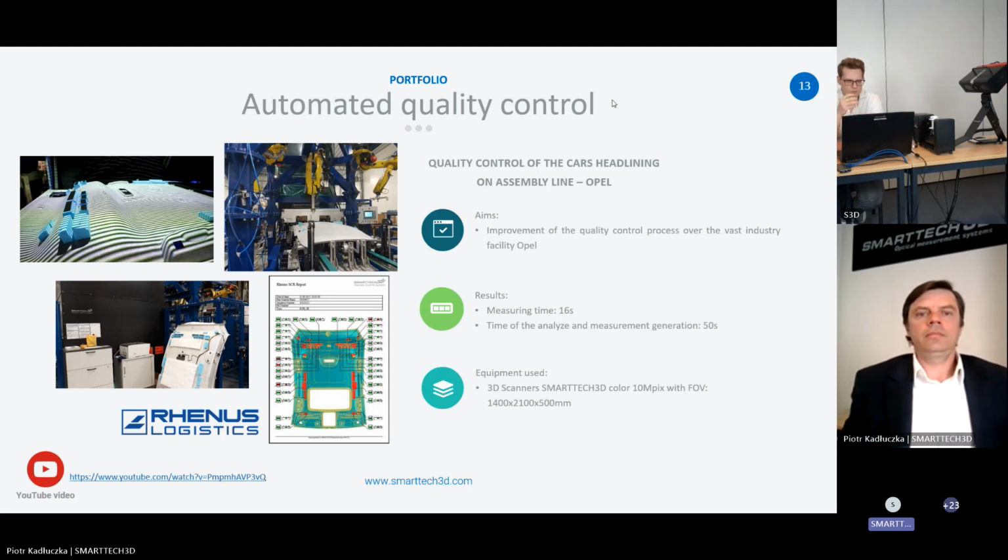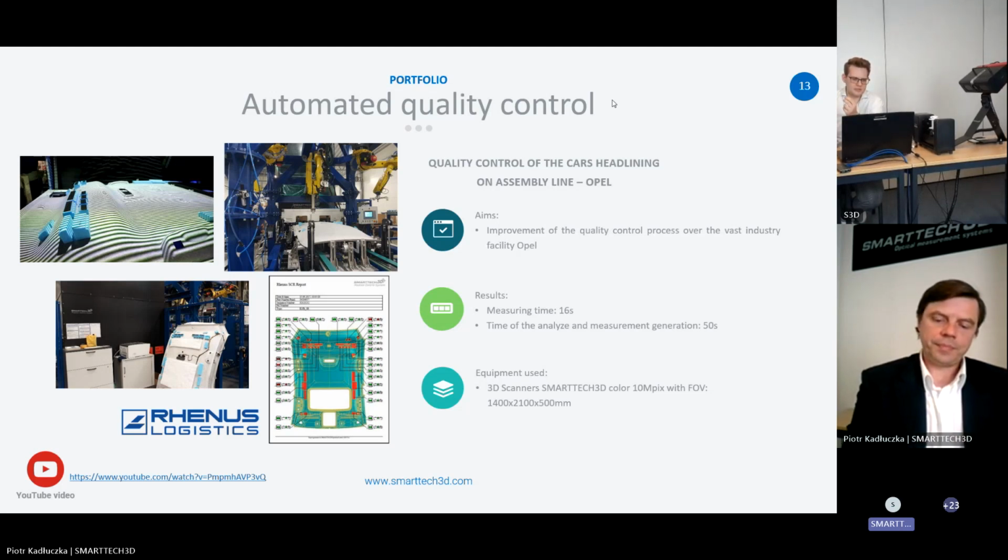You probably know the accuracy is dependent on the field of view. So if you would like to extend the field of view, then we can lose some micrometers of accuracy. Instead, we found out it's a better idea to use two separate devices, assembled together in one system. Thankfully, our SmartTech 3D Measure software allows us to combine two or even more devices from many different angles, to make the scan at the same time and automatically align all of those scans.